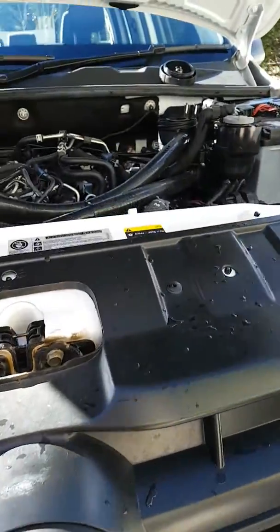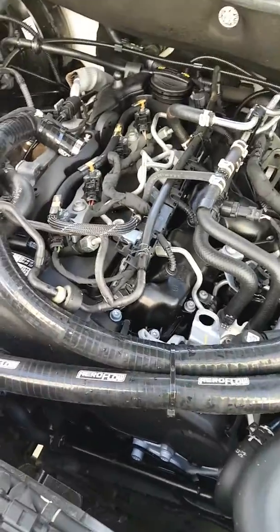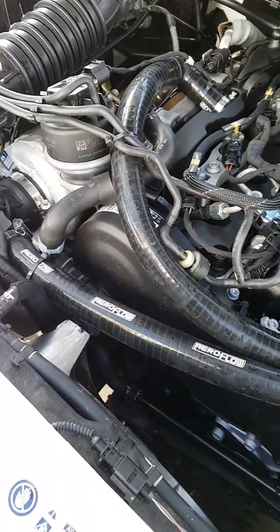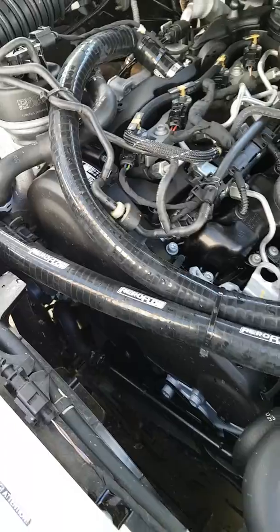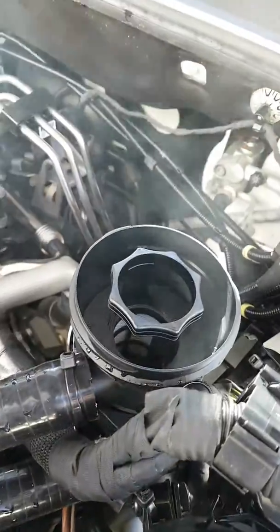Well, here we go, we've got a VW Amarok with the 2 litre. I reckon it's a pretty famous and well-known and well-proven engine. This thing's got single turbos, twin turbos, you name it. This motor's been in cars, vans, wagons, the whole lot. But we've put something on here, you can see it's really needed.